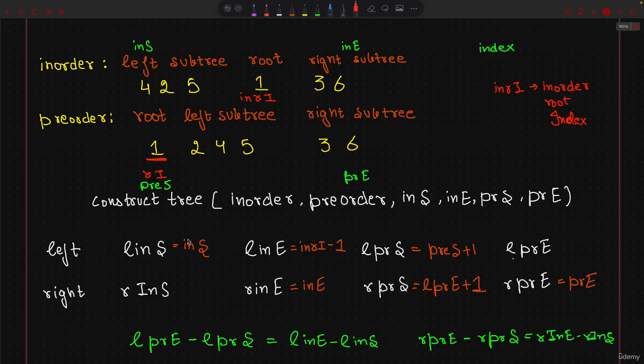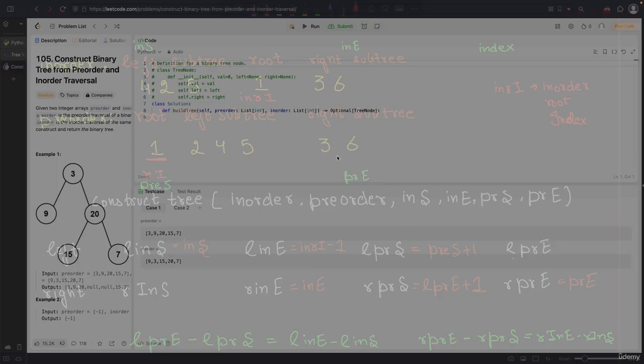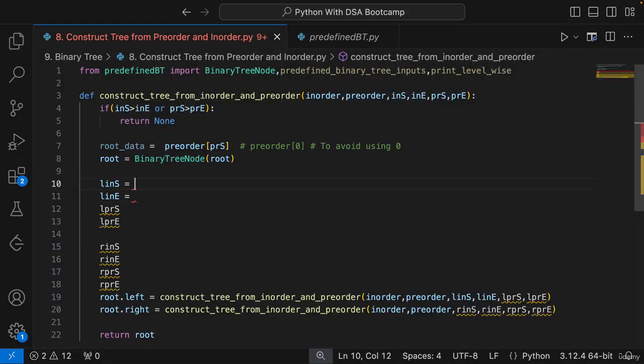Left in order start, I know it's going to start from where my in order starts. Okay, everyone, I hope this is clear to each and every one of you. Nothing we are doing here is new, something which we have discussed already. So if you have not seen the last video, please make sure that you see that. It is a lot important. So this value I have with me, I can directly write in order start. This is the value. Great.